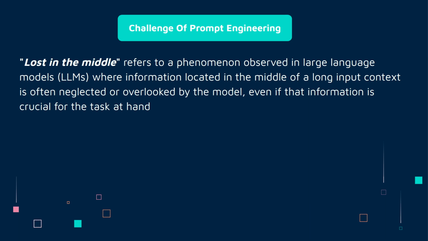Okay, moving on from just the pricing from the business point of view, let's look at another technical challenge that might come into play, which is lost in the middle. Lost in the middle refers to a phenomenon observed in large language models through research, where information located in the middle of large contexts is often neglected or overlooked by the model, even if that information is crucial for the task at hand.